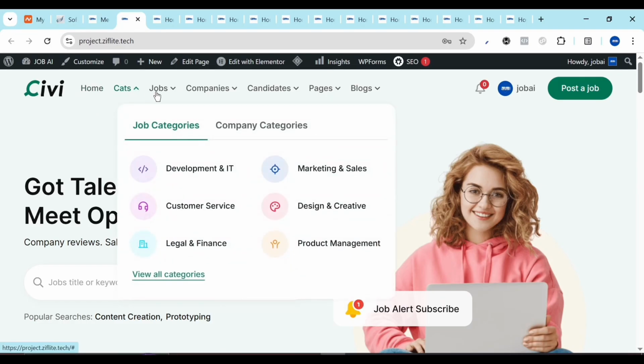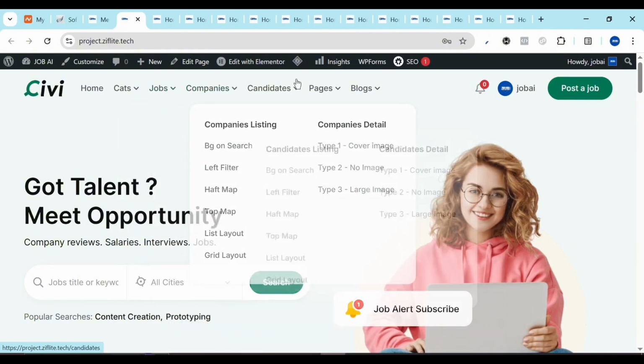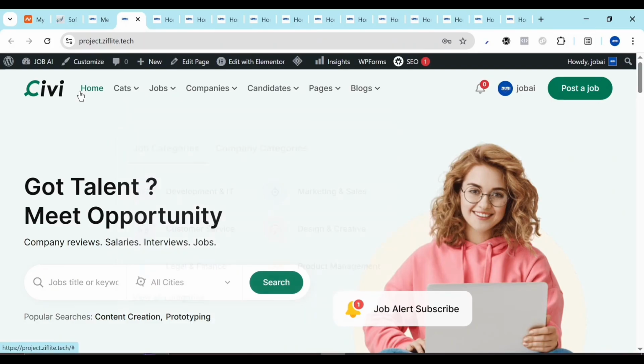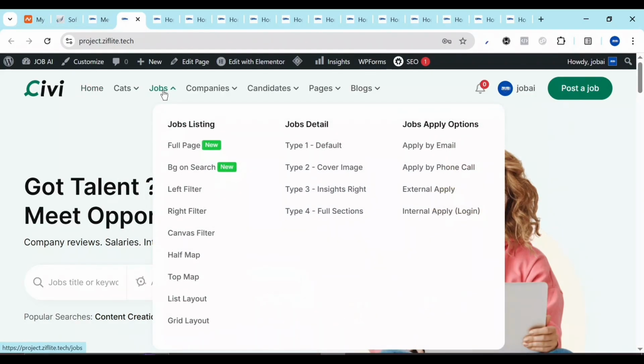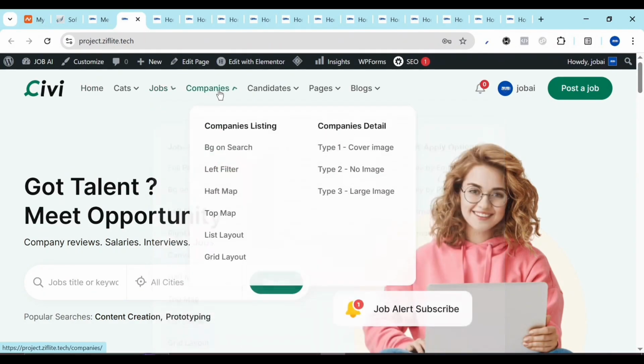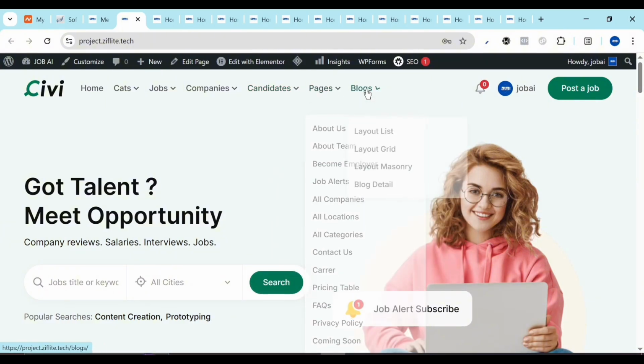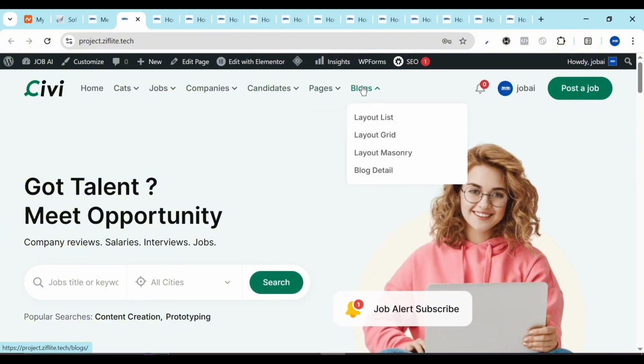You see that we have this. Under each menu, what you have is called a sub menu, right? So we're going to remove all these things and just make it simple and plain. What we want to maintain is our home page, the job, right? We'll maintain job listing, maintain companies, candidates, and probably some of these pages that I can leave to you. Then we'll maintain the blog.